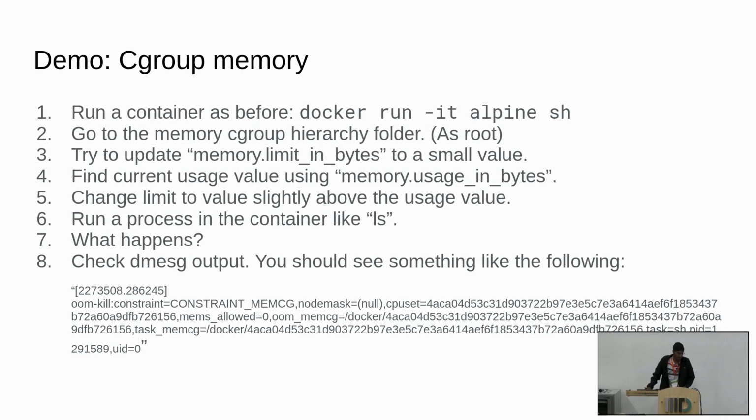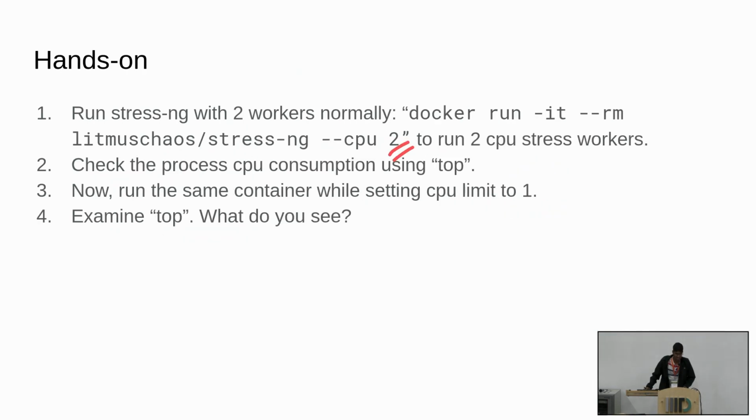So you might have a question: we didn't have this problem with CPU, right? When you ran the CPU stress-ng, it was taking 2 workers, taking 200% CPU, but it was not crashing the program, right? It's running. That's because CPU is kind of special in that way. If a process asks for more CPU and you're not giving it, it actually just slows down the process. There's nothing bad that happens. But for memory, you can't really go down, right? If it asks for more memory, either you give it or you have to shut the process down. What can the process do with less memory? It can't do anything.